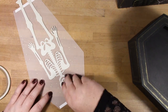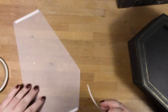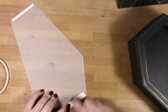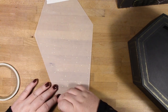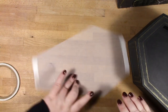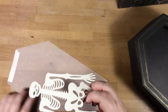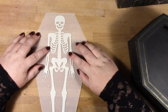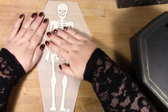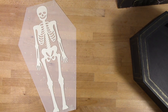Okay, this is my vellum piece, and I'm popping my skeleton behind my vellum. Oh, here's Lily to join in. Now, I needed to add 2 pieces of vellum at the top and bottom, just to catch my skeleton. So I just want to catch the top of his head and the bottom of his feet. But it's okay, because that will be hidden behind the frame of the front, so you won't see where that double-sided tape is. I've made sure that it's not as wide as the frame is.